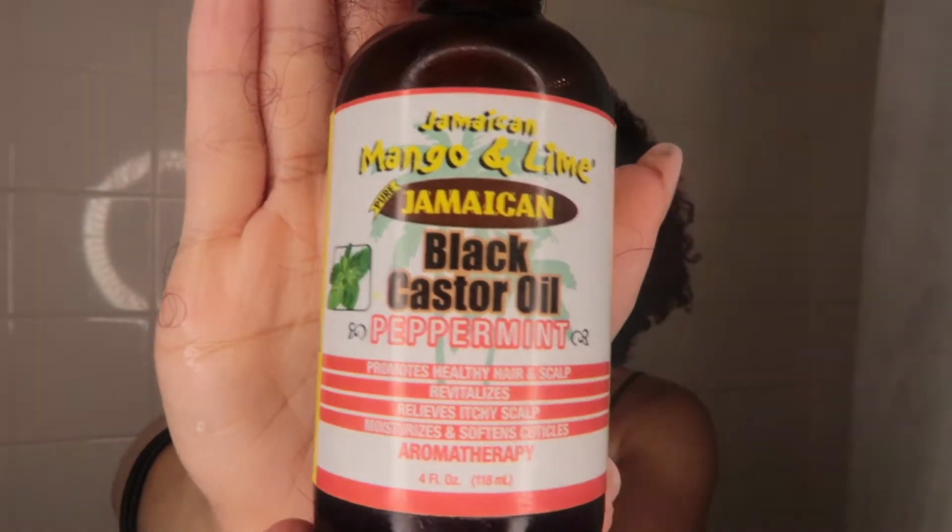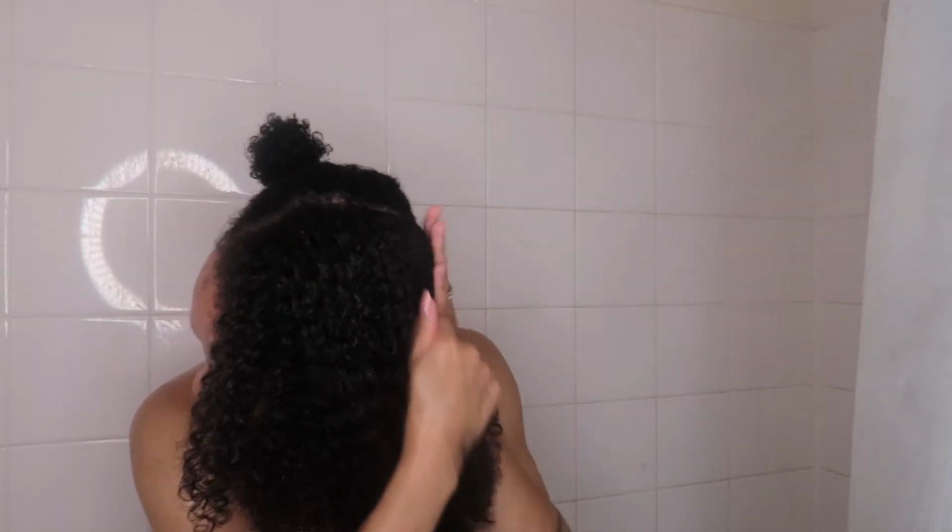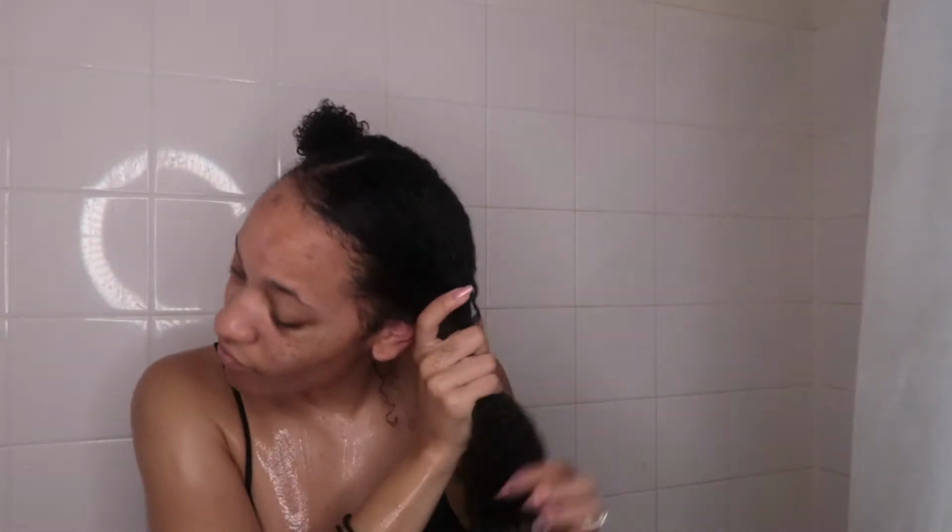The next product that I'm going to be going in with is the Jamaican Black Castor Oil in the scent Peppermint. This is very essential for promoting hair growth. I think black castor oil in general. But I usually just put this all over my hair and then massage it into my scalp.